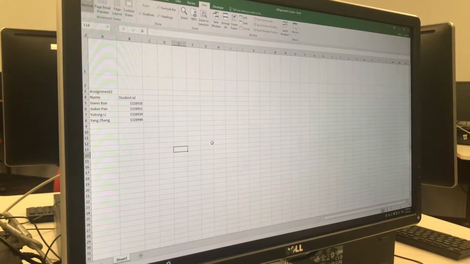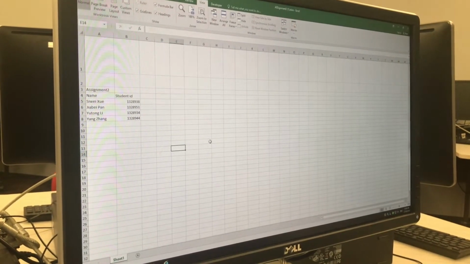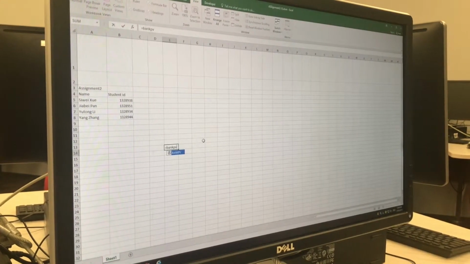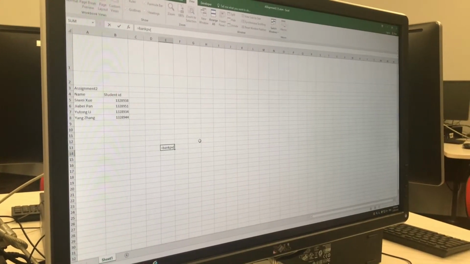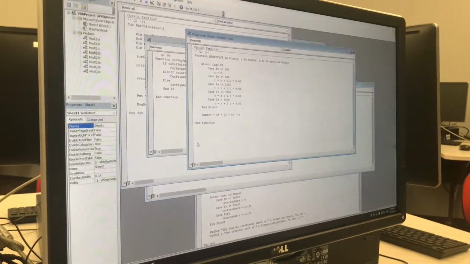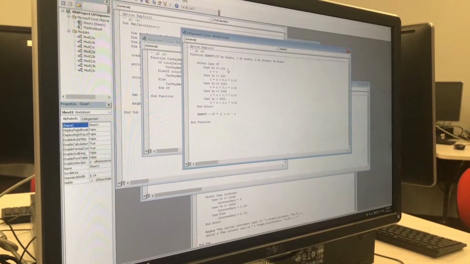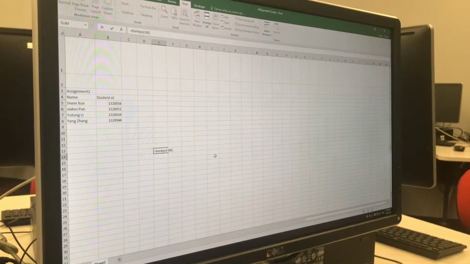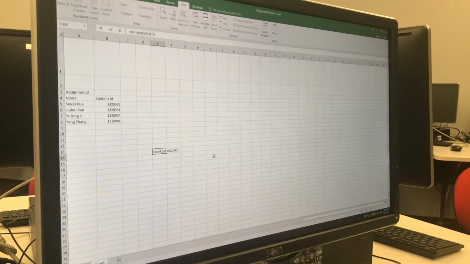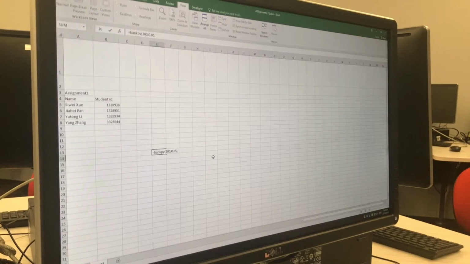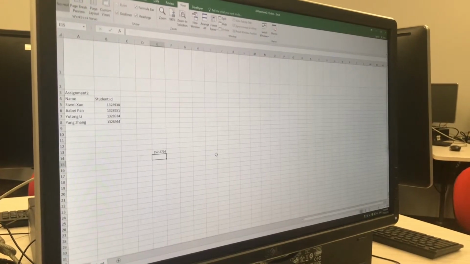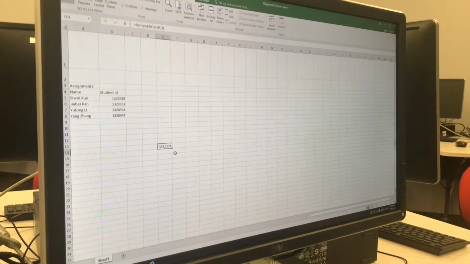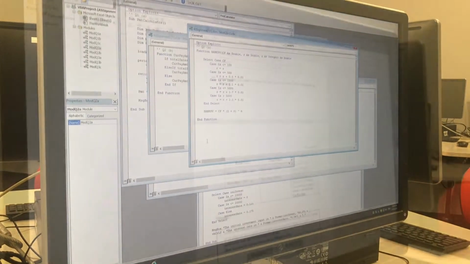Because it is a new function, we need to use the same fx, like equals bank FV, and we use 300 as the CF, and the rate we use 0.05, and the number of periods 3, and we can get 352 as the result.